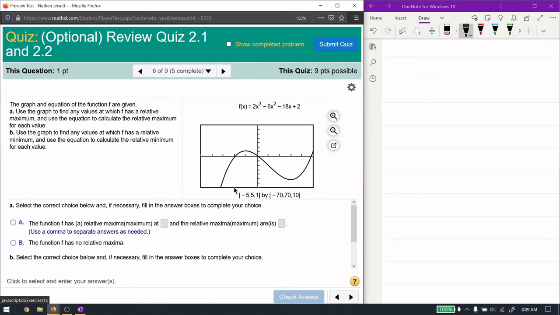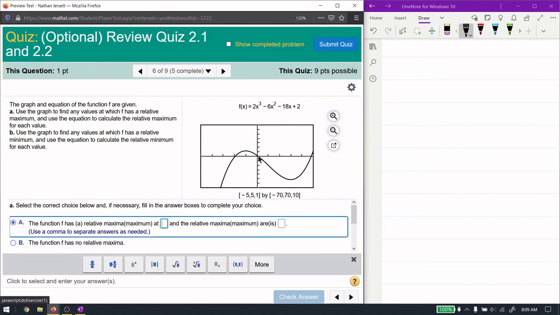All we need to do is figure out where is the relative max. In other words, what is the x coordinate of the relative max? And then what is the relative max? In other words, what is the actual y value of that? So what's the coordinate of the relative max? The same thing is true for the minimum. So the function does have a relative maximum. It's at x equal to -1. This is -1 here because it's showing it from -5 up to 5 in steps of 1. So we have a relative max at -1.